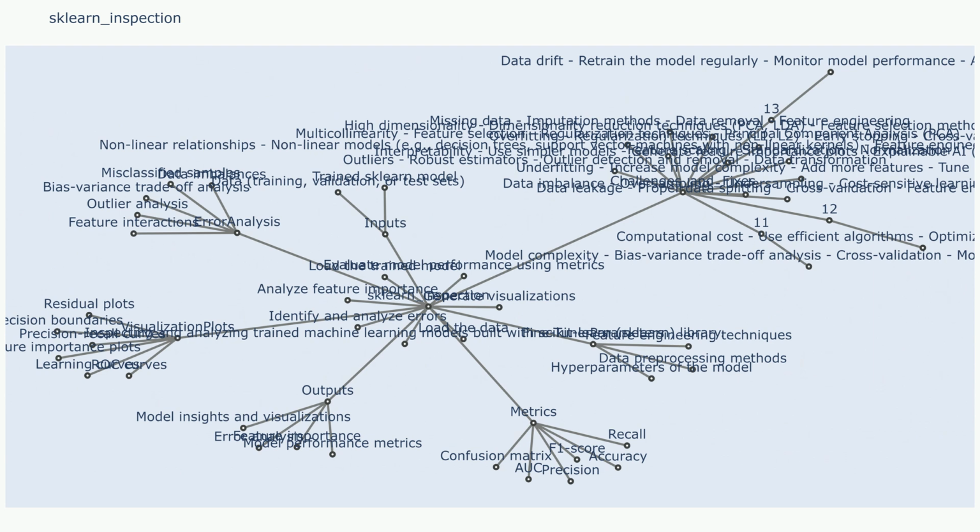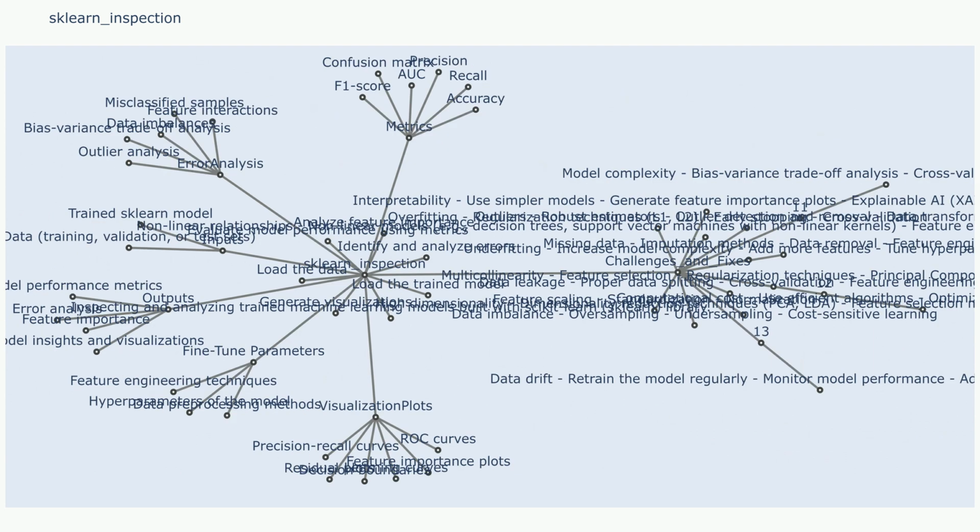Uncertainty methods: Confidence intervals, measures of the uncertainty around the model's predictions, typically calculated using bootstrapping or other resampling techniques. Prediction intervals, ranges of values within which the model's predictions are expected to fall with a certain probability. Bayesian inference, a framework that provides a probabilistic interpretation of the model's parameters and predictions. Challenges and fixes.